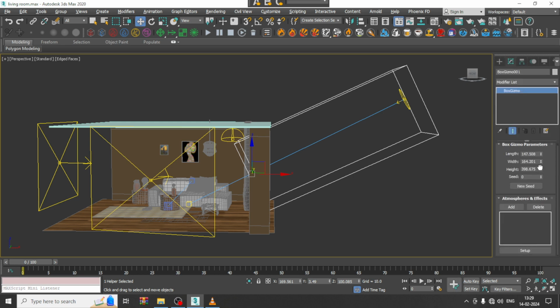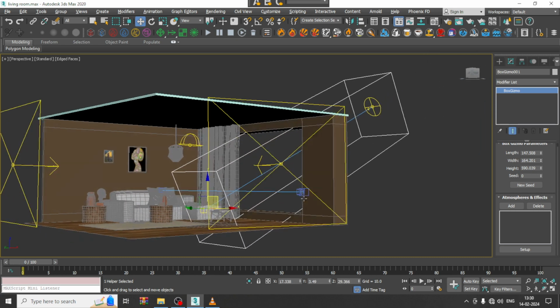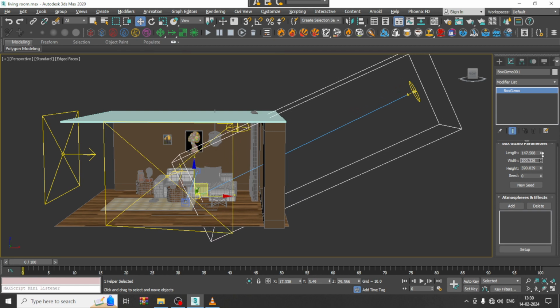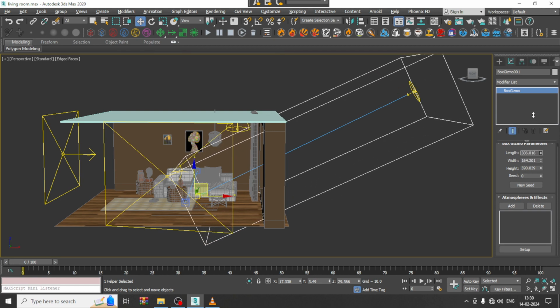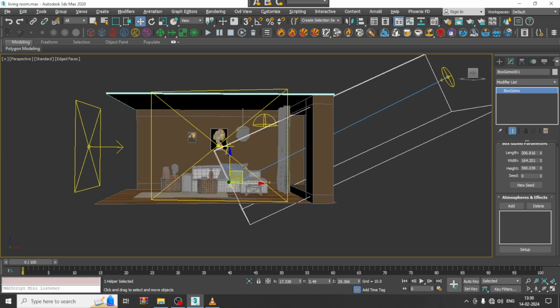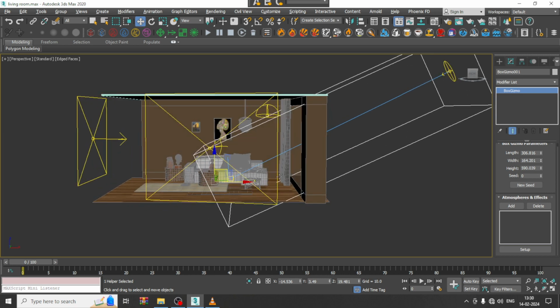I'll go into this and slightly increase the height if needed. If you are using a gizmo over here, in how much area you want this gizmo, you can just define that particular area according to your need. So I can just add this.